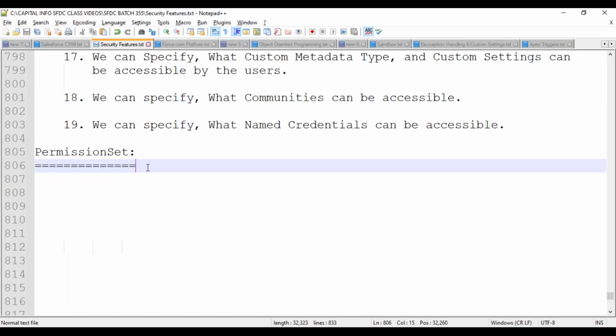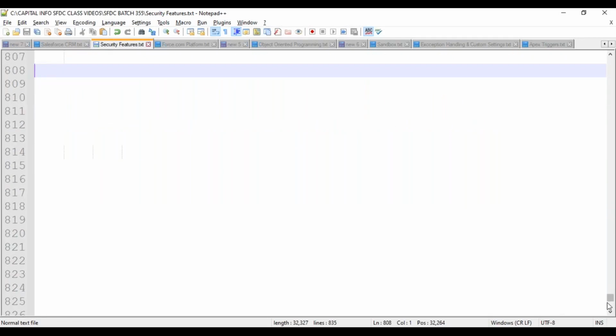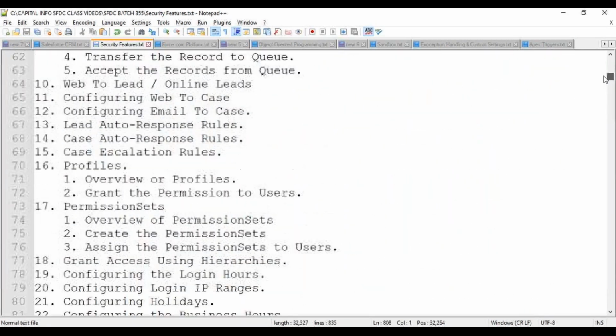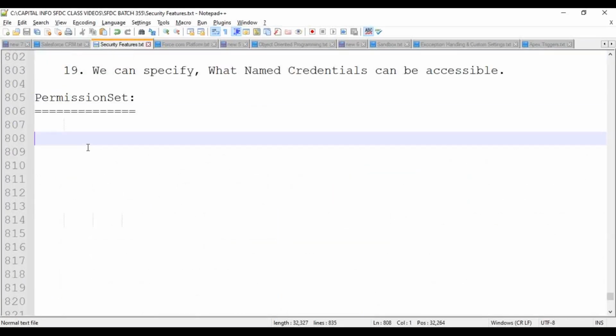So now let's come to the climax part. We'll see the complete world overview. So now let's see. From the entry point of view, they will raise a common question: could you please describe the Salesforce security model? Then what we can see? Do we need to explain all these 23 topics over here? No. Then what we can say? We have to give the information in brief.